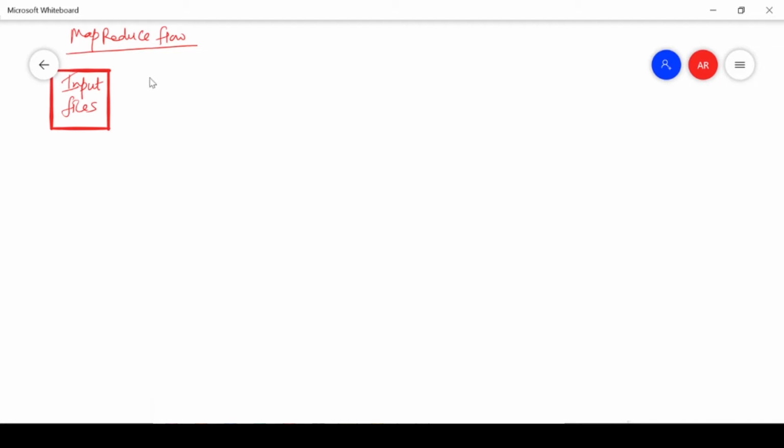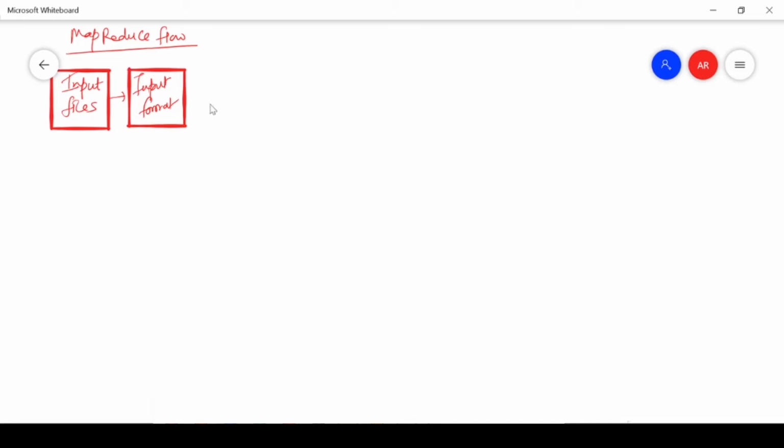Then this input file will have some kind of input format. This input file is divided into the different input splits, as we discussed in the last section.